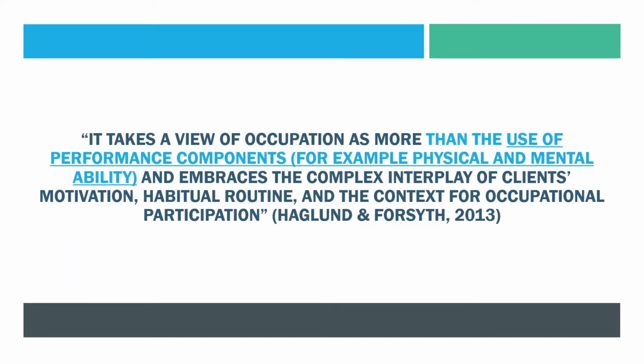And so the way that I actually see this, just reading back through it, is more than the use of performance components, for example, physical and mental ability, and embraces the complex interplay. And so it's not just looking at remediation. It's not just looking at the various bits and pieces. It's looking at the whole picture of the person, what motivates them, and how they interact within the environment. And so you'll see that as you explore MOHO, with the theory that MOHO is based on dynamic systems, or dynamical systems theory, which you should have covered in clinical neuroscience.